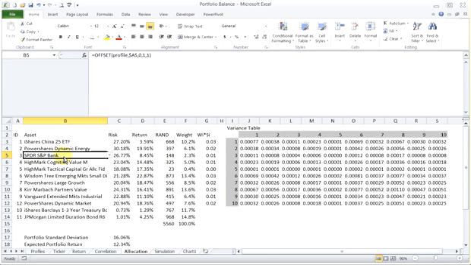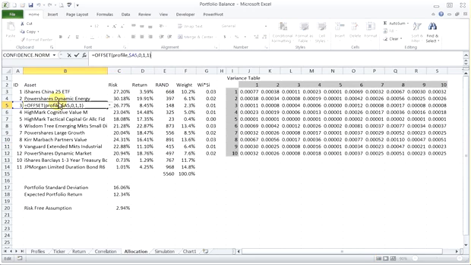On the left side here we have our assets once again. The way I've set this up is that it's simply fetching the names from the other page, the profiles page. We're using the OFFSET, and I named that range as profile, and then A5 is just using a numerical reference as it goes down the rows. This was the rows input.